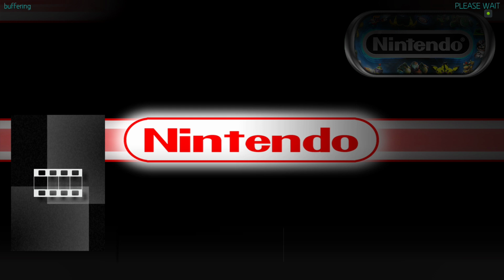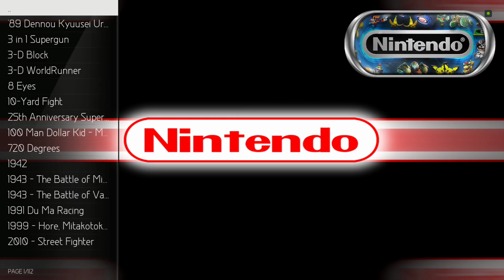I will show you where the utility is to configure your buttons. But if you're on the Nvidia Shield, then you're using the gamepad, and the gamepad is pretty much already set. From my understanding, the only thing that's different is for the regular Nintendo. So just give it a moment to get you sorted, as there's about 15,000 games in here.